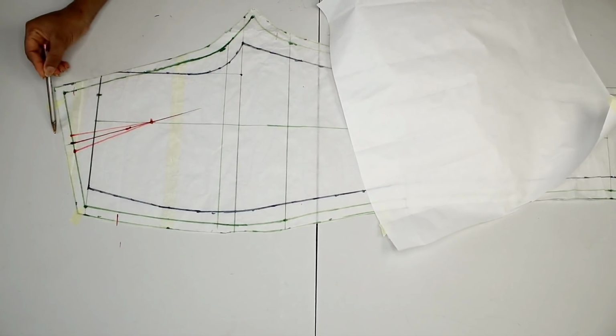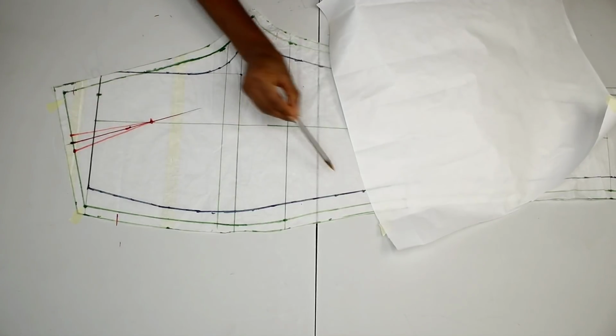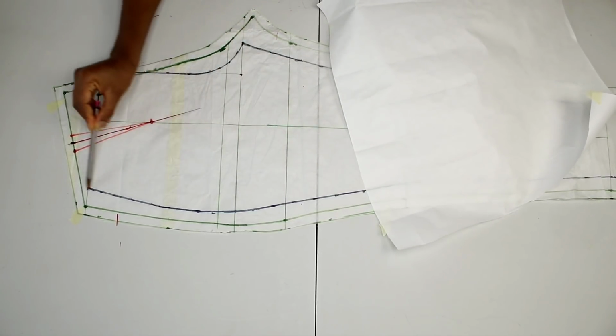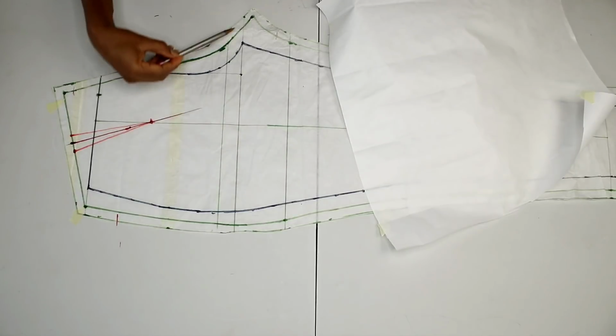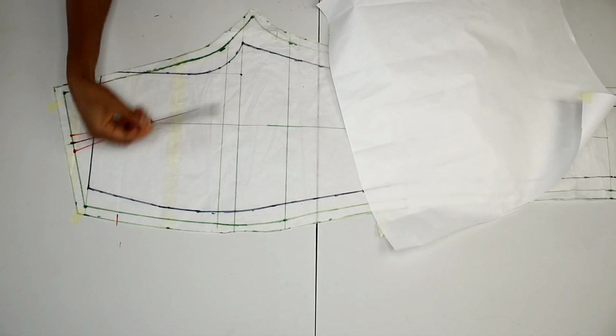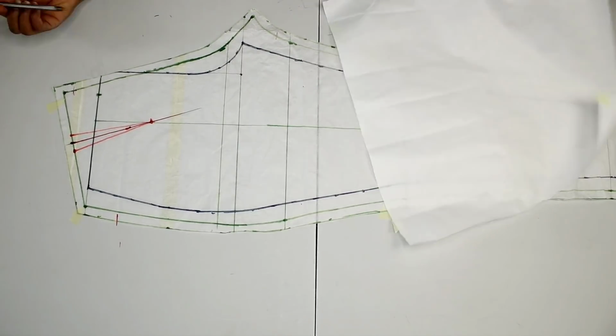I'm tracing out my dart. You can also note your seam allowance if you want. This blue line right here belongs to the front pattern, so you don't have to trace that out. And if you want, you can also trace out your crotch line, your tie line and everything, and you can also add your green line just for reference purpose. It's not so important.